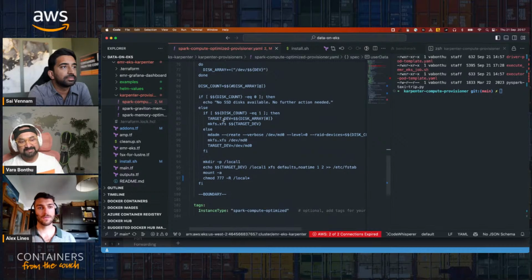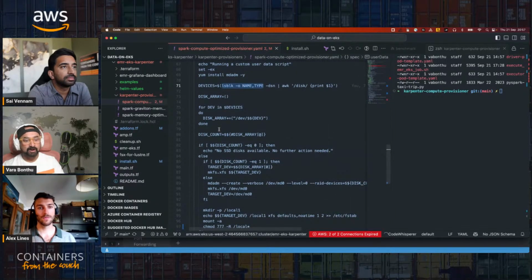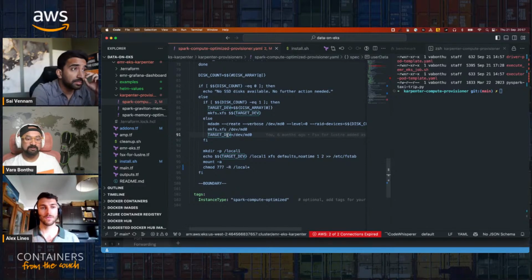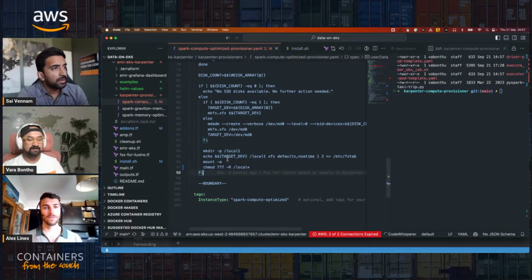So to make it easier, what we are doing is formatting and mounting those disks, and also creating a RAID 0, which will give you a single directory. That's where /local1 comes into the picture. The /local1 is going to be your host path when you want to run your workloads. Which means every time Karpenter spins up a node for you, it also formats and mounts your NVMe and makes it available for you to use in your workloads. DevOps and the teams will let the data teams know that you can use this /local1 path for your shuffle data, temporary data, wherever you want. So that's the Karpenter provisioner.